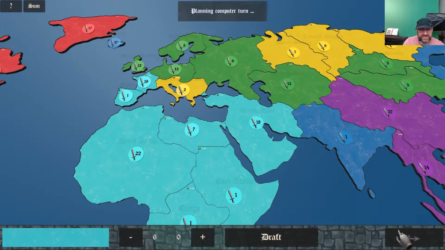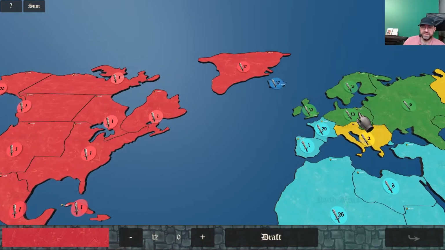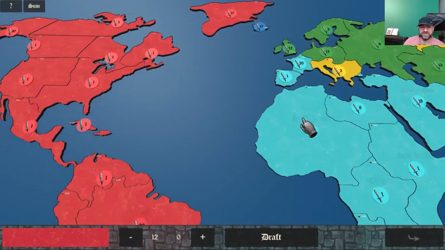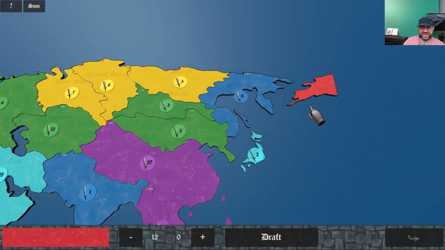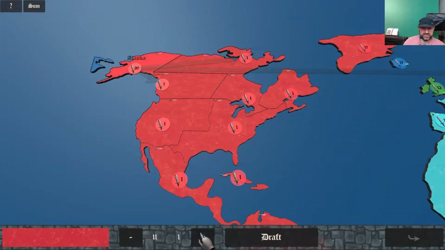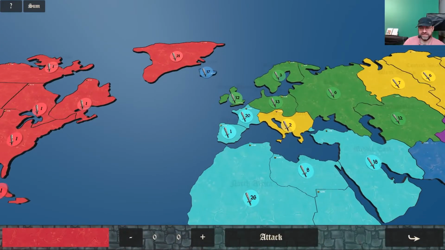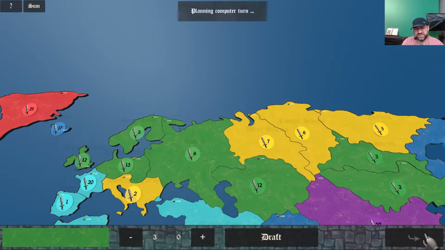The thing which worries me the most is that we will need to go and intervene in Europe. We will need to destroy dark blue, and this is really frustrating. Let's add a few armies to each border territory and just see the development of the world.